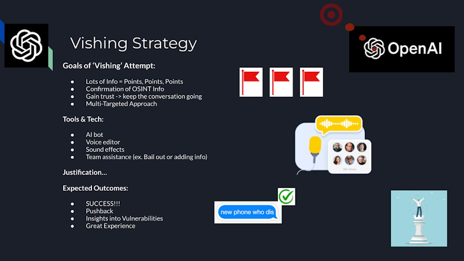Thank you, Daniel. Our chosen target for the Vishing plan is OpenAI. This presents a challenge as they are a security-conscious tech company. Our primary goal is to test the vulnerability of their employees and those alike against social engineering tactics and gather valuable information. Our goals, first and foremost, we're aiming for lots of information. We want points, and more points, so we want to gather as many details as possible, no matter how small, because each piece of information counts towards our success.